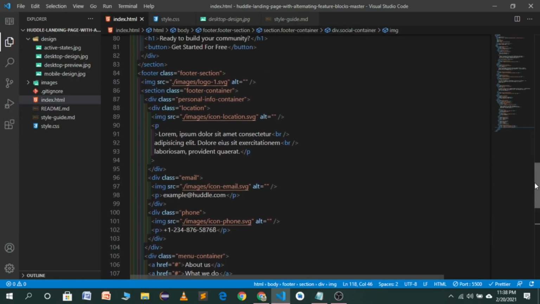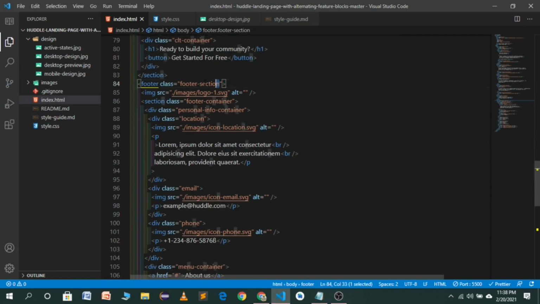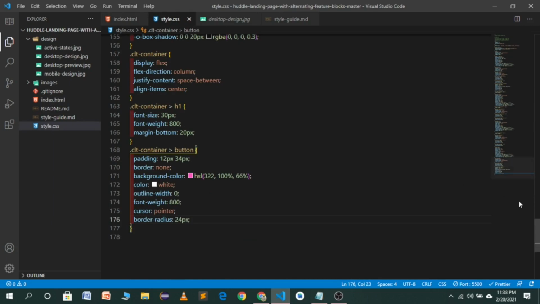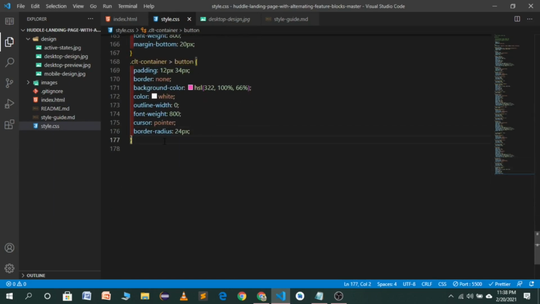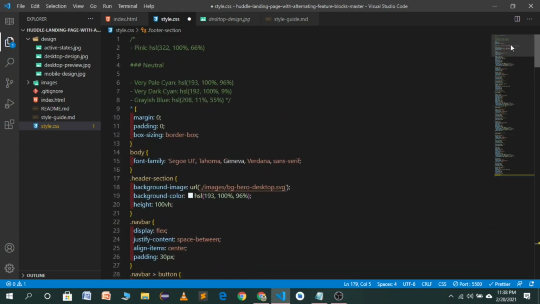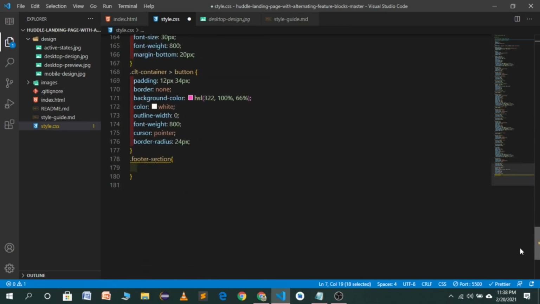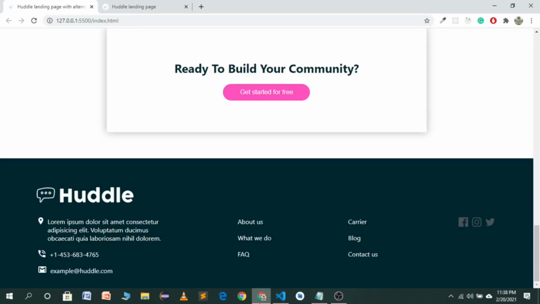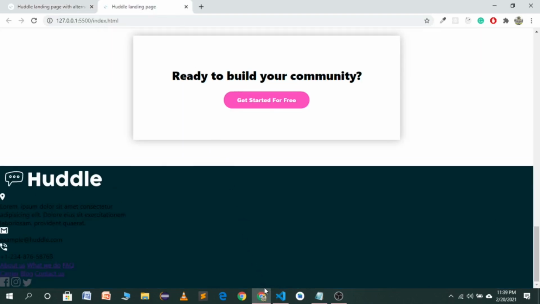First of all, copy the heading, which is the footer section. Let's copy the footer section and target the footer section. Control V, and here I will use a background color, I think, which will be this one. Let's see how it will look. The background color, I think this is the same one. Yeah, it's the same color.